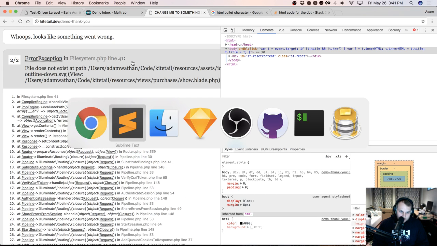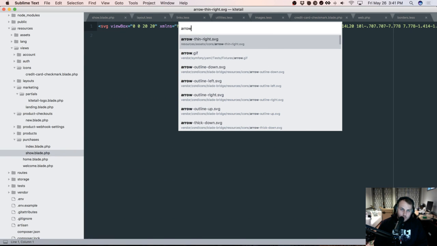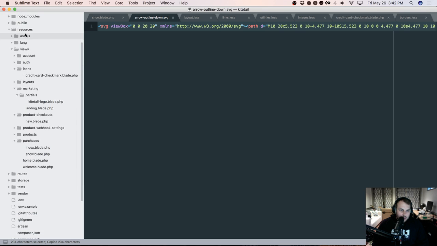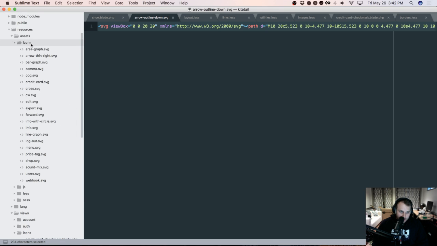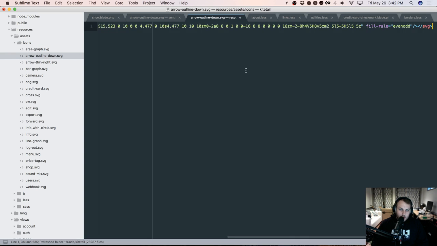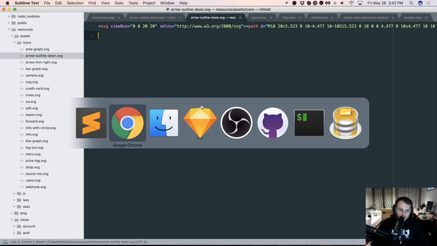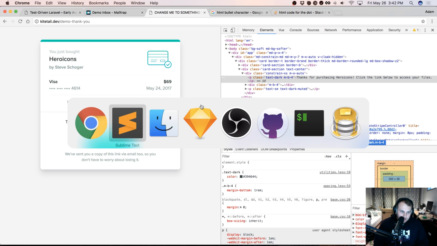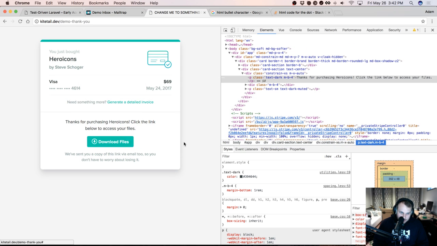File does not exist. Okay. I'm sure it does exist. It's just not in the right place. Because I tend to avoid including every single icon, so I've been slowly copying over the icons as I use them. And one day I'll probably do an audit again to make sure that they actually are all still being used. And some of them are from a different icon set too. It's not looking very nice.